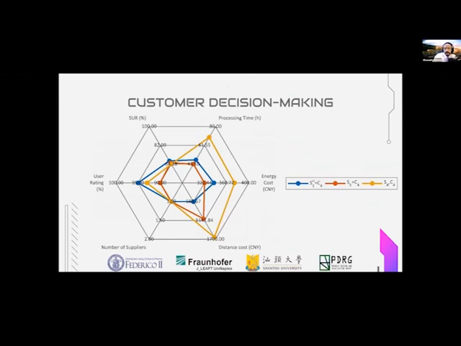In this case, we can see how the customer decision making is enabled with this spider web chart for an easy benchmarking among different kinds of solutions. And here we can see, according to our own requirements, if, for example, we are in a hurry, we will choose the fastest processing time. Instead, if we care about the reputation because we have high value products, then we will choose, for example, the user rating. Or anyway, we can compare here six different decision drivers.